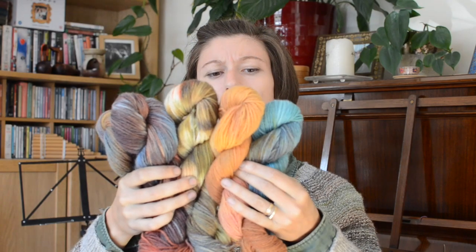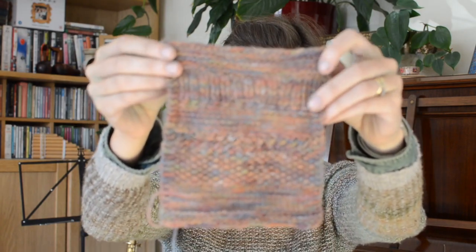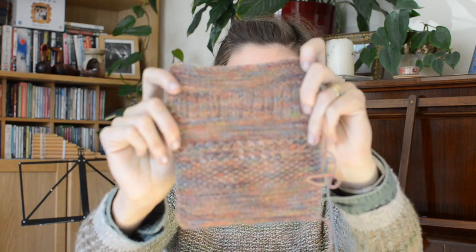And yes, so the paintings I based them on are the Danaid, which has lots of colours in it, but averages out fairly muted. It's really interesting. I have a swatch here, which I just did in various stitch patterns. I don't know if that's going to focus there for you. But it just shows how the colours work up, and also shows the kind of fabric that you get. It's got some structure to it. It's a little bit of drape because I've used a slightly loose gauge here, but it's not floppy. It's got spring and bounce to it, which is really fun. So yes, that one is the Danaid.